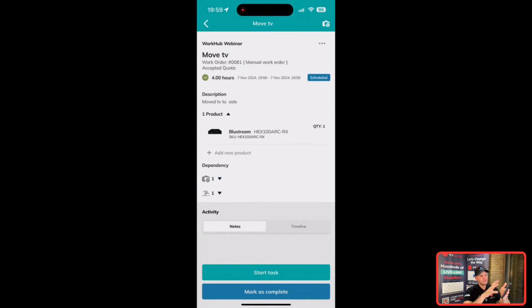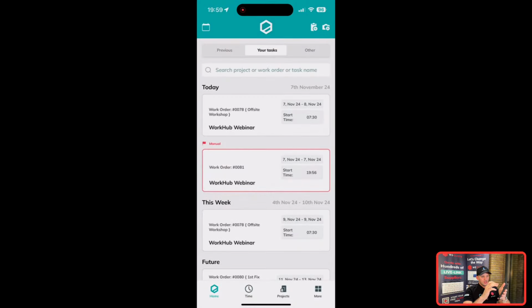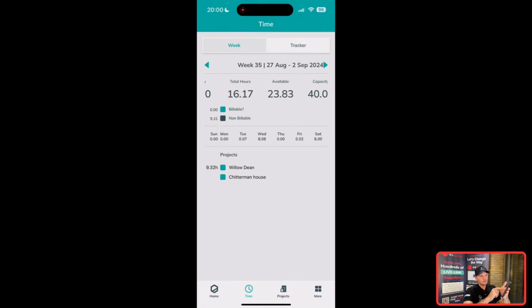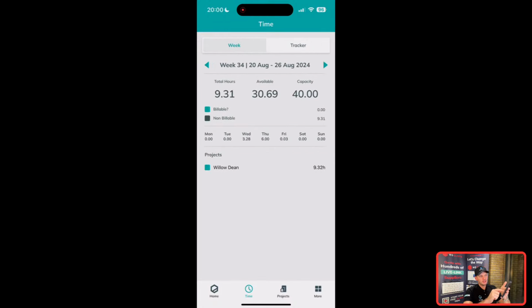But I'm going to end it there with this one, because that's going to be in video 2, going through the billable stuff. Also within the engineers app, they can view their hours for the whole week. So this is more to do with the wages side of things. They can just swipe down to look at previous weeks, see where they're at with the jobs. And it'll give them then the hours they've worked from Monday to Friday.